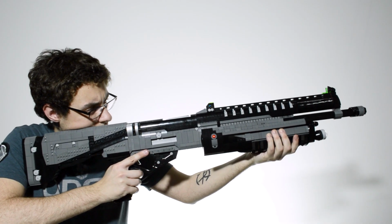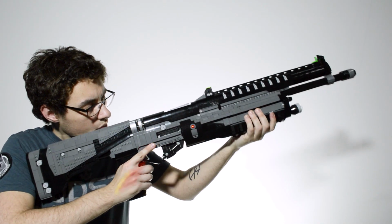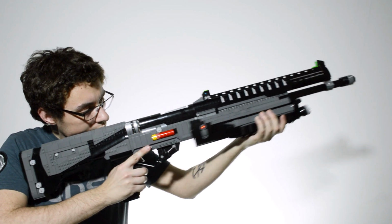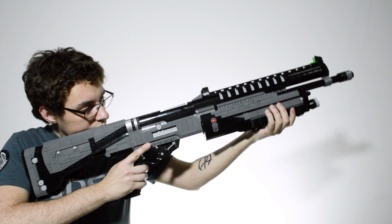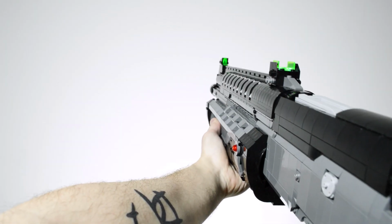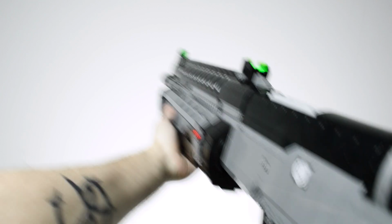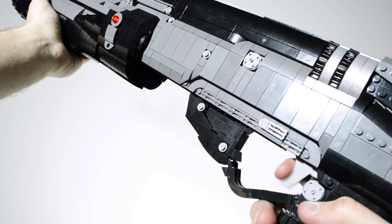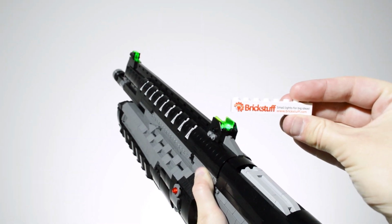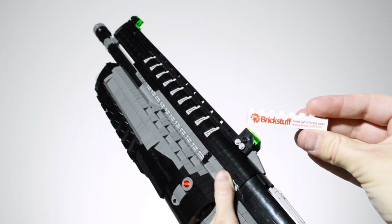Lots of iterating went into the design of this mechanism, and the result is a mech that isn't perfect, but it's reliable enough and definitely much better than the version from 8 years ago. In addition to the pump action mechanism, there are a couple other features. These include a moving trigger, as well as light up sights, pump grip, and flashlight, all powered by Brickstuff.